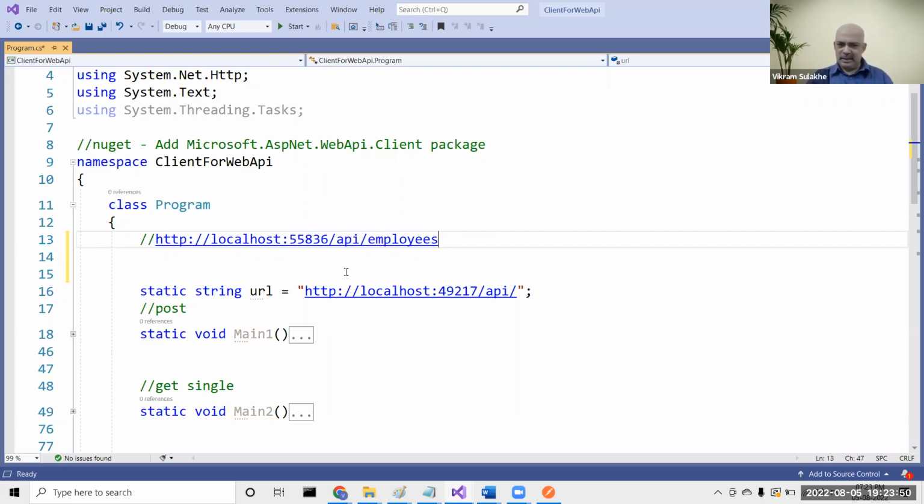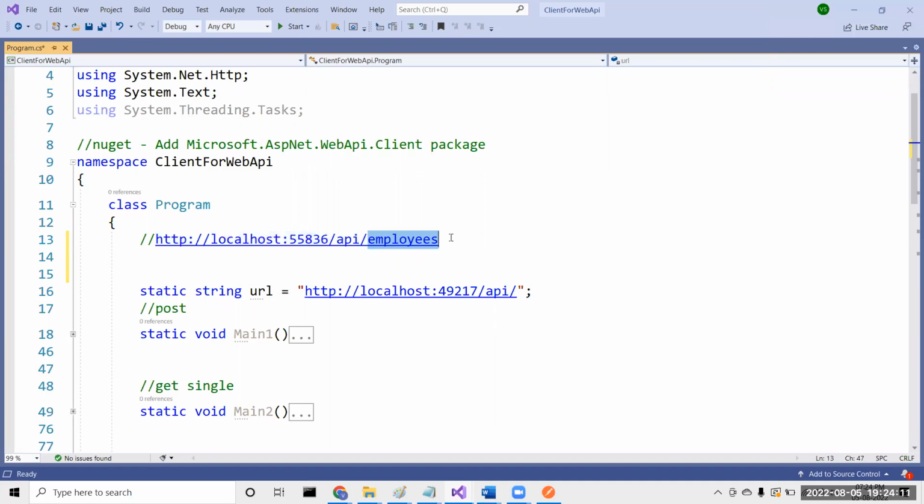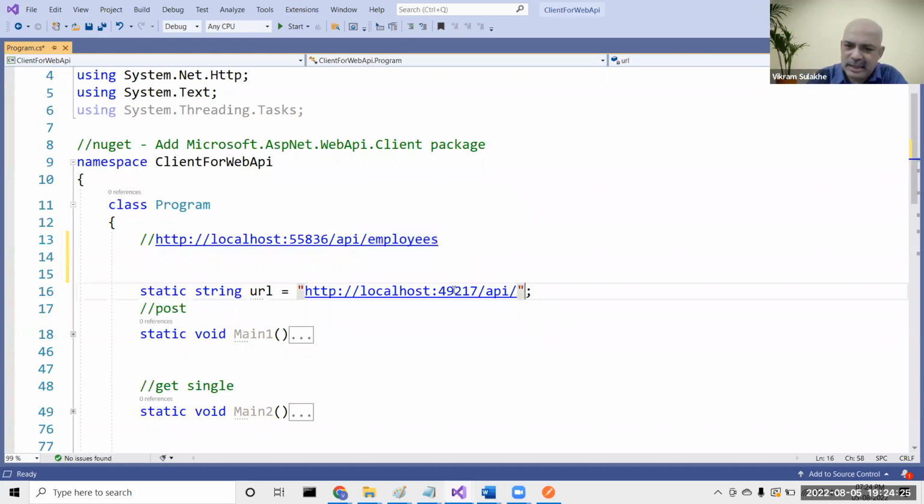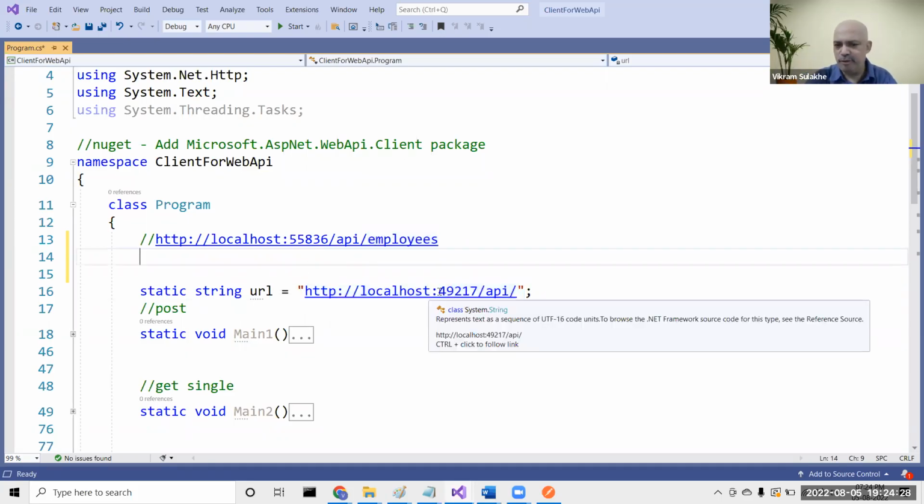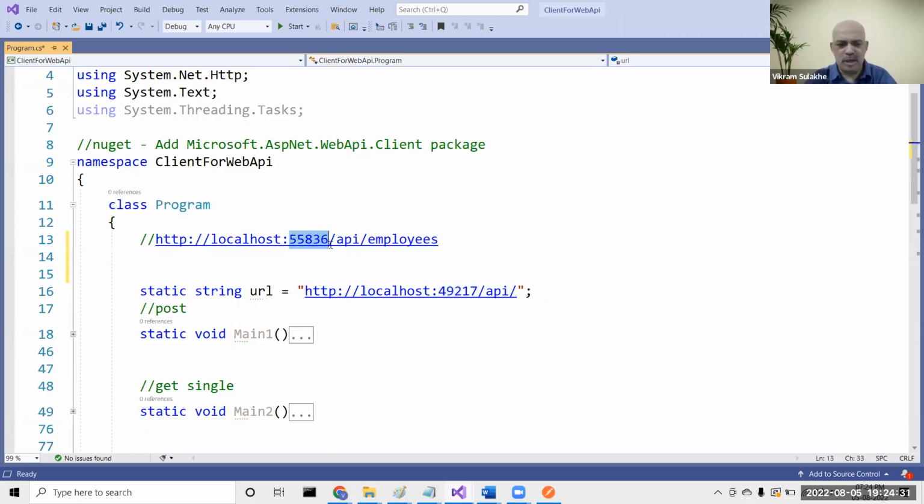Now, if you notice, this part of your code is more or less going to be the same, right? This part will be the same. Only thing that will keep changing there would be what? Would be the port number. And what would the second part depend upon? Type of request. The name of the controller that you're calling. So for example, if I'm calling employees, this should now be employees. If I was calling students, it will be students. If it was departments, this will be departments, and so on and so forth. So I've sort of hard-coded this part. And I'm saying instead of 49217, I'm going to use what port number?